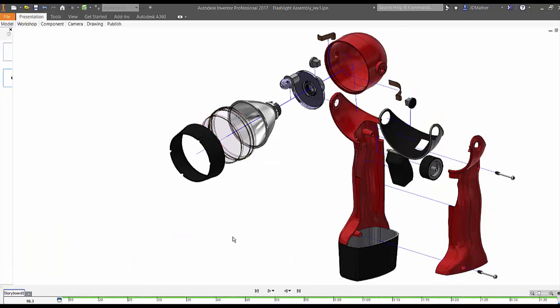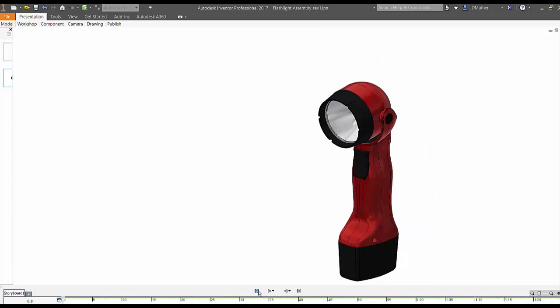Okay, I'm at my full exploded view, and I want to be careful how I set these cameras up. So I'm going to now rewind back to the beginning, and I'm going to go ahead and play the animation to a certain location, and then I'll stop.